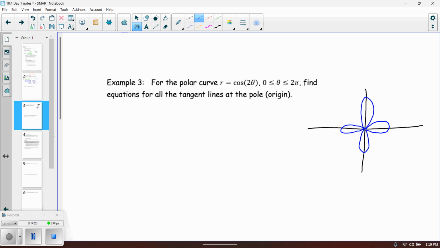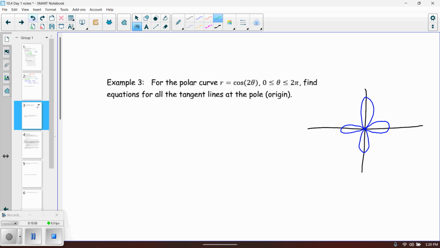The idea is your tangent line is only going to hit your curve at the pole, which means it's only going to intersect your curve at the center. I have tangent lines all over this thing, right? There's a tangent line that goes through here. There's a tangent line which goes through here. There's a tangent line which hits this spot down here. There's all these different tangent lines, which I'm going to erase, that hit the curve, but there's only going to be certain ones, sometimes never, but in this case, only certain ones that actually are going to hit the pole.